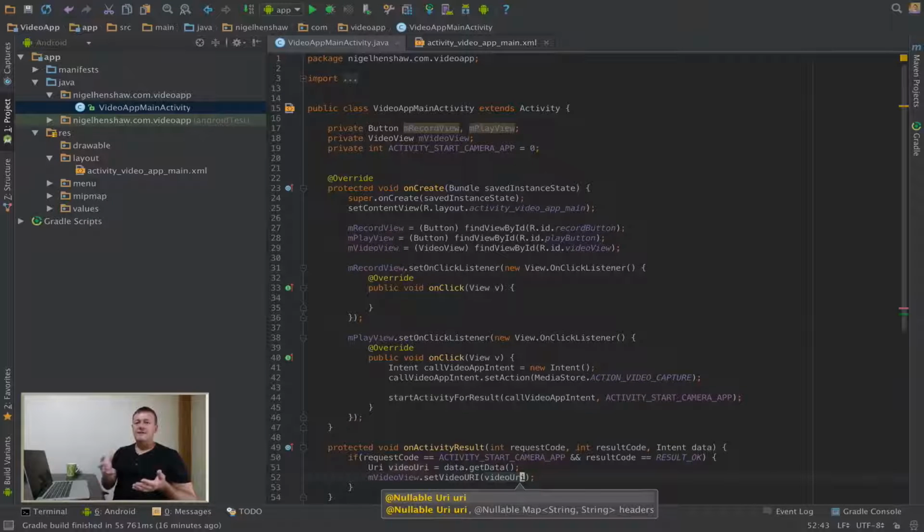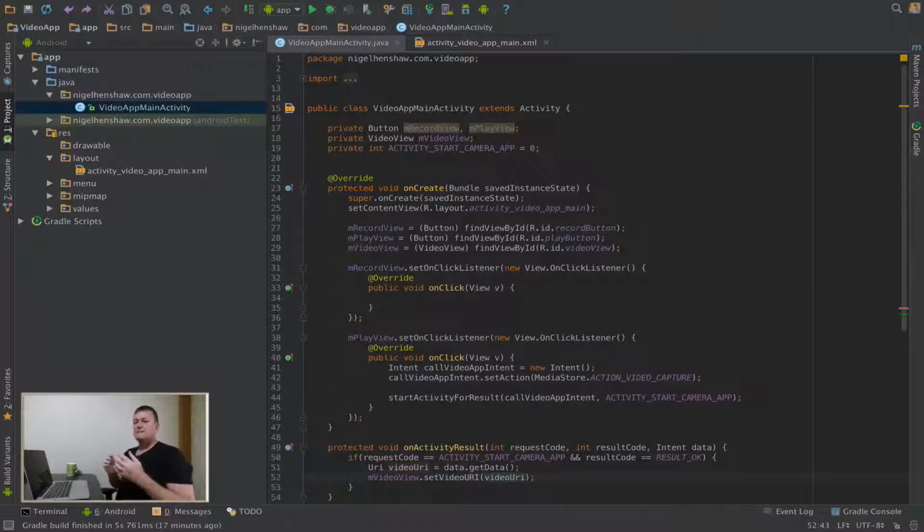Okay, that's now happened. So once we've captured the video, we want to start playing the video. So we need to call that, and the place where we're going to call that is going to be from the play button. So if we go back up to the play button, okay, I made a little boo-boo. The code that goes into the record, I've put into the play, so we're just going to move those few lines of code and put them into record, and then we'll do the play properly.